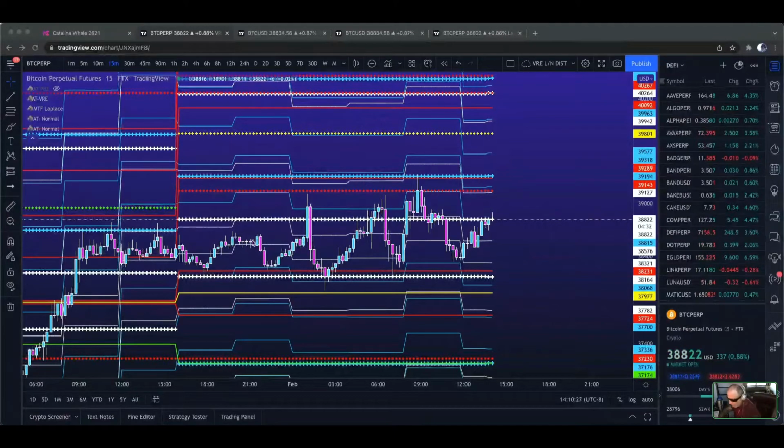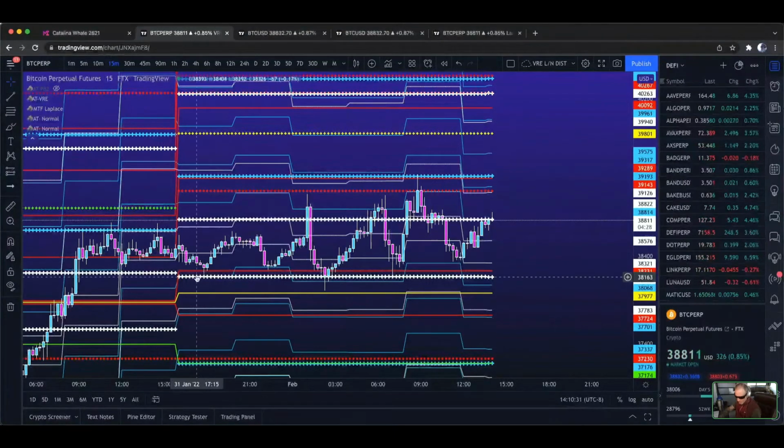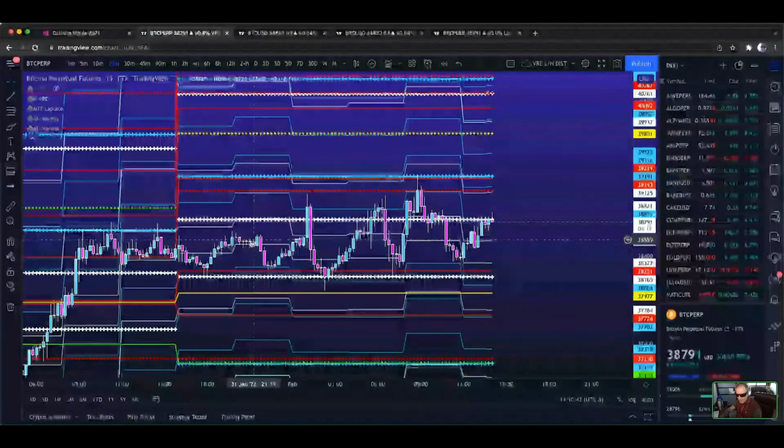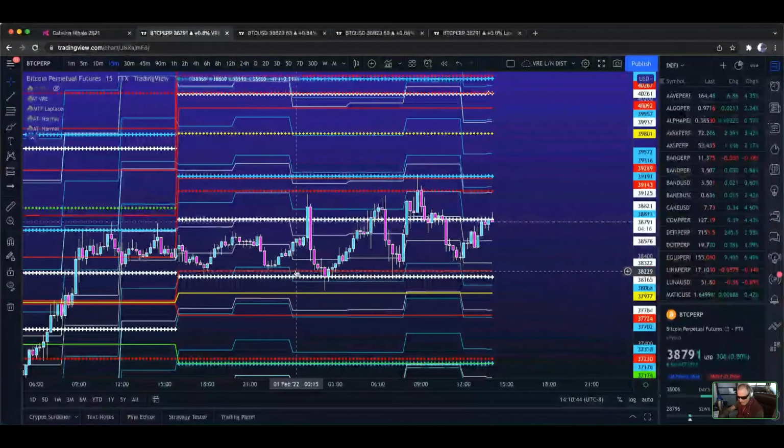Great group of people. You can see we opened up the day. We came down to the bottom side of the 68.3 Laplace distribution range on this daily candle. That is this white cross line. Wanted to make a run up to the 68.3, just kind of went sideways. Drop back down to the top side of the daily price action volatility range.